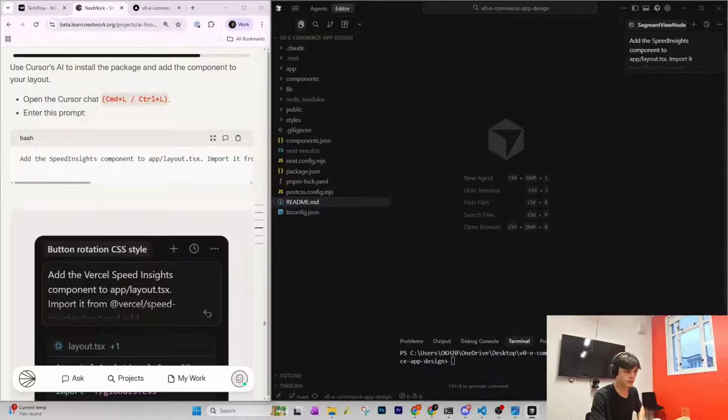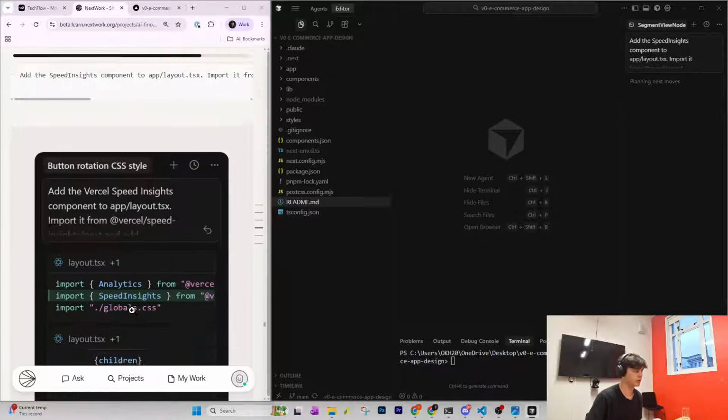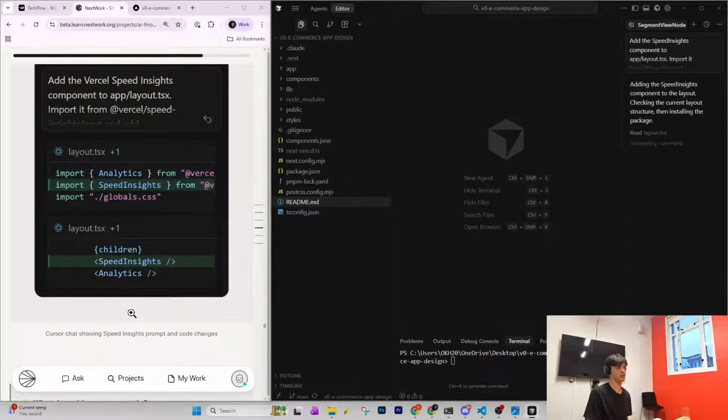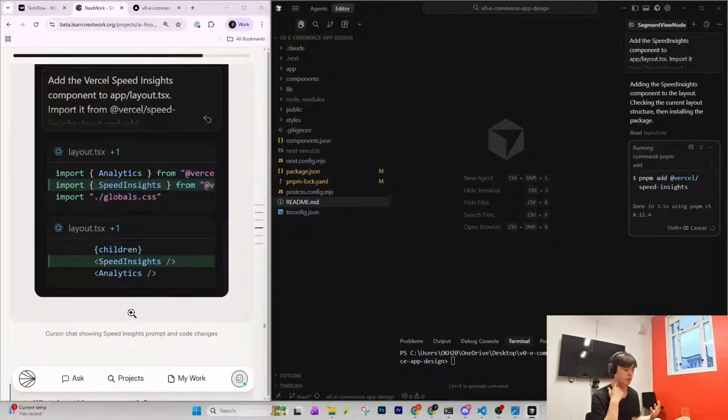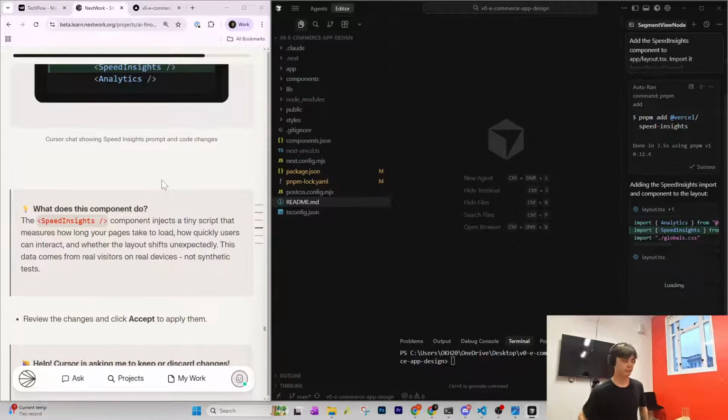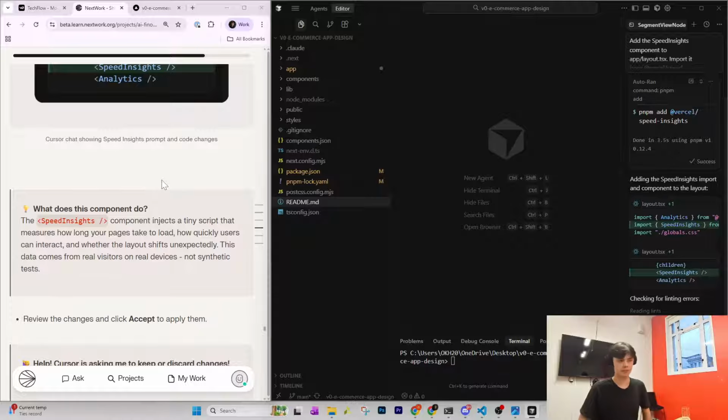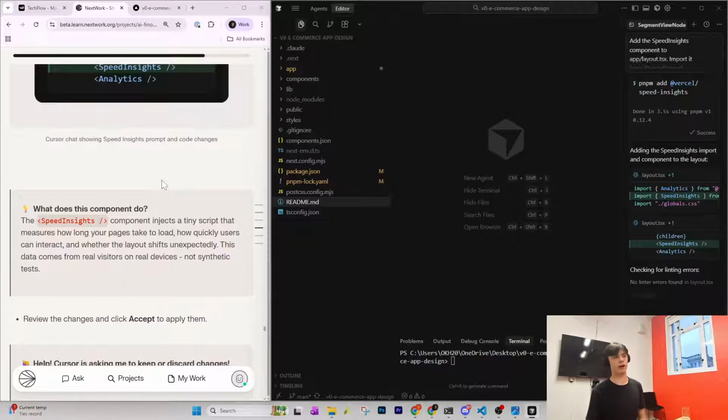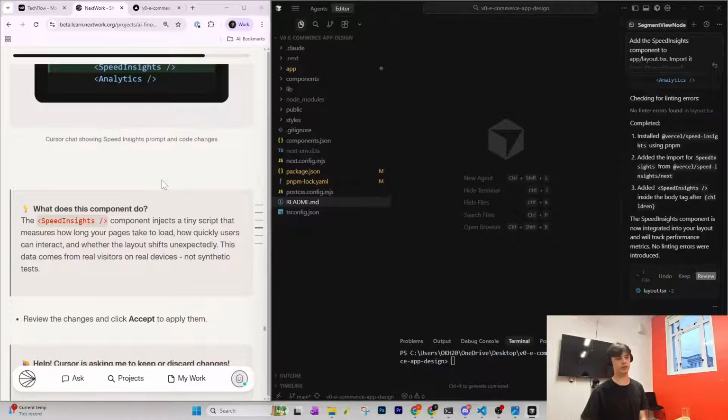So we'll send this prompt off to Cursor. And then what that's going to do is go and import Speed Insights. It'll install the package, and then it'll add a little beginning and end tag over our content, so we can see Speed Insights over our page. It's a really simple, straightforward way of understanding that. And then shortly we'll be able to look at the component, sorry, I don't have to say tag before I say component. We'll have a look at the response to this once we deploy it.